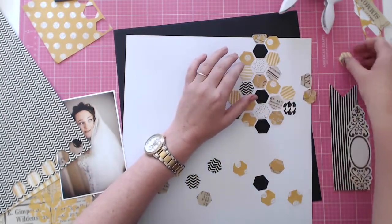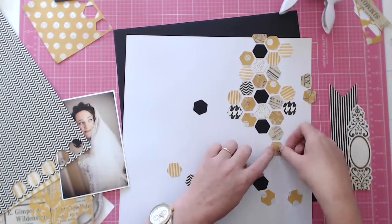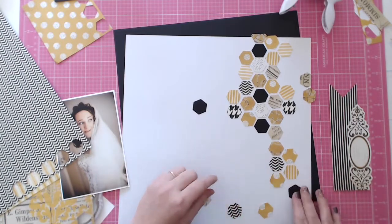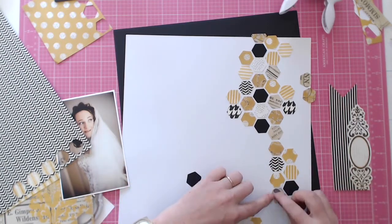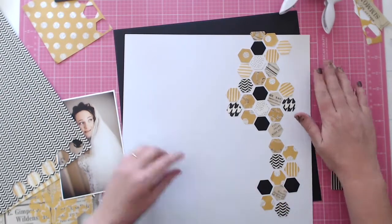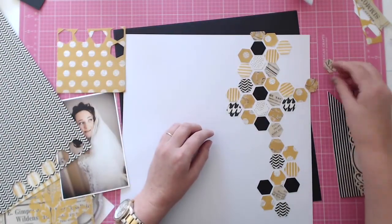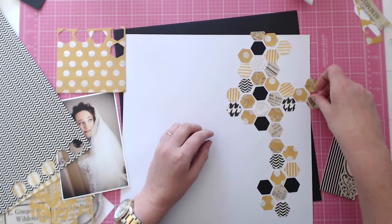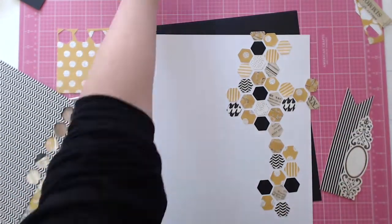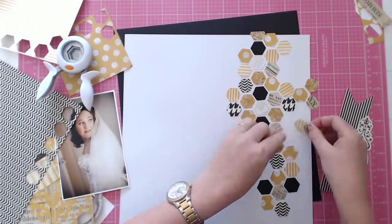And I really, really like how this turned out. This is my third layout that I've done in the last couple of months where I've used punched out shapes. That was a tongue twister. So I did the circle one, and then I did a squares one, and now I'm doing this one, and I really like it. I love using the punches on the layout. I don't know why I had not done it previously, but that's my new thing, trying to work out different ways I can use my punches.